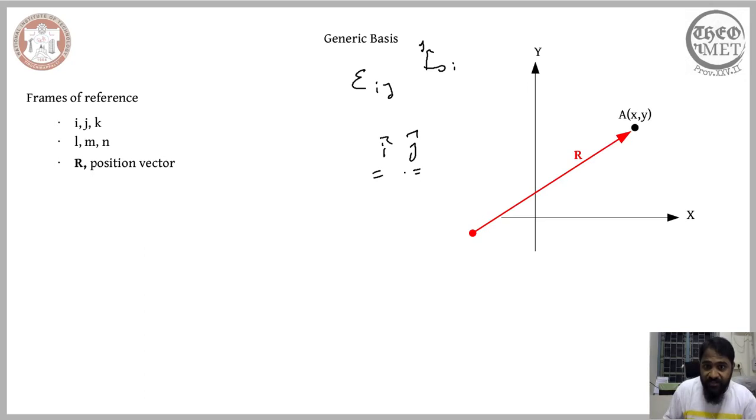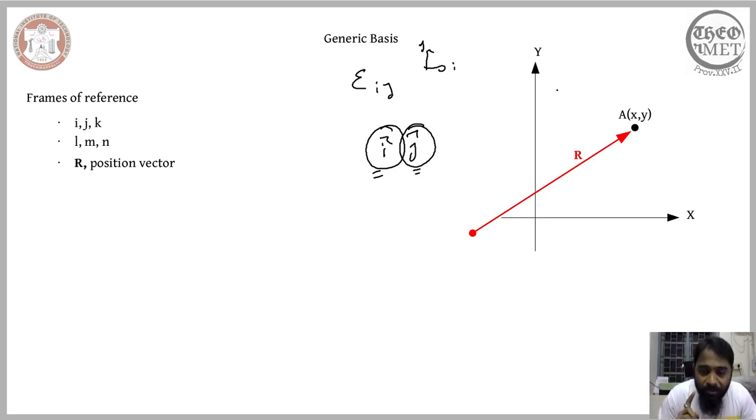Now as it stands, the way I will describe my i vector, the i unit vector is the direction that is along my x-axis. The j vector would be the direction that is along my y-axis. But now I have to come up with a way that is independent of my x and y. So that is our goal. If I am able to come up with a way, then I have decoupled my i and j from x and y, meaning my i and j are independent of my x and y.